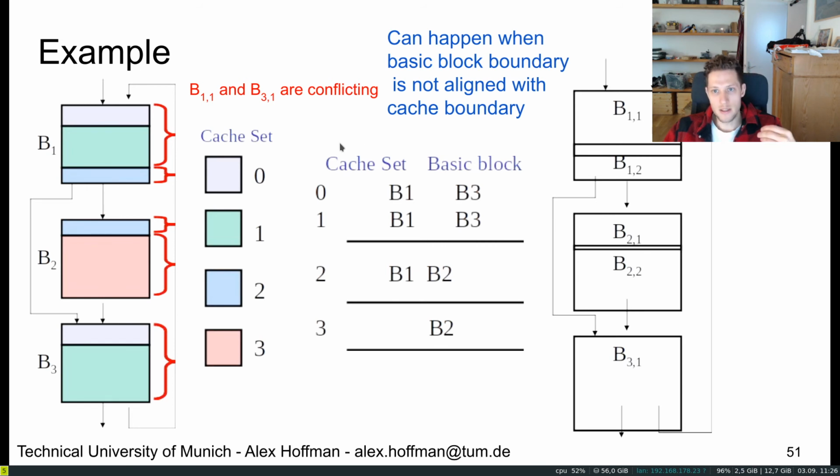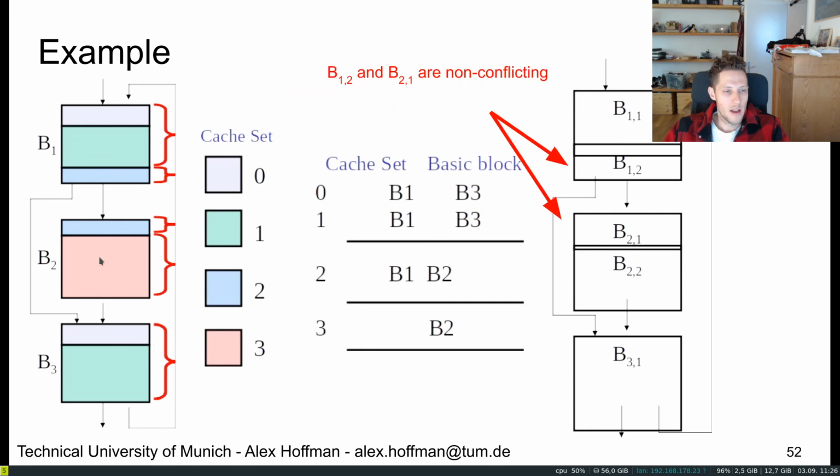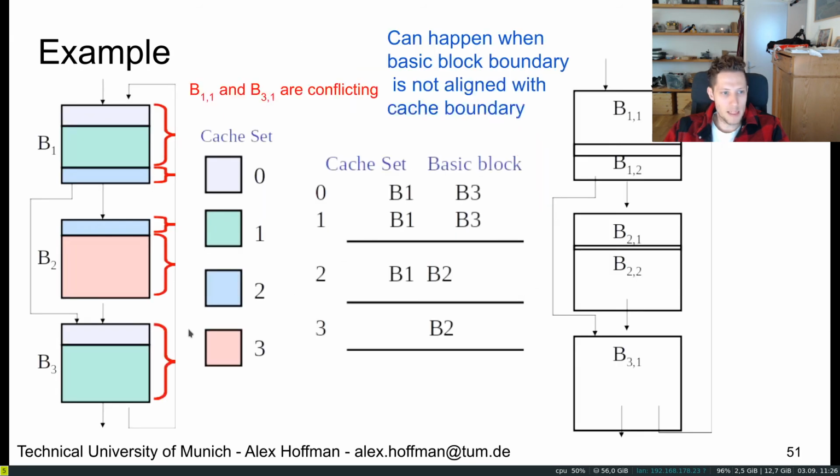This is because the basic blocks aren't really aligned with the cache lines. For instance, this one doesn't start at the beginning of a cache line. We know that at this line in B1, sorry, not of B1, of this cache line, this green one, we're executing at the beginning of the cache line. Similarly here, we're executing at the beginning of this cache line, which is not aligned with the beginning of a cache line. And in both basic blocks, we're hitting this execution point in memory, the beginning of the green cache line, for example.